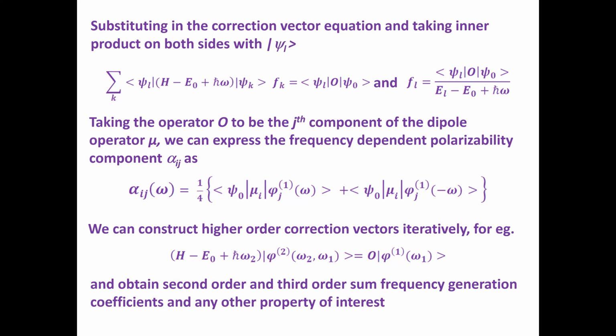So if I want to find out what the polarizability is, for example, alpha ij omega, all I need to do is use for the operator O the transition dipole operator or the dipole displacement operator. If you use a component I of the dipole operator here, and if you use the component J of the dipole operator, then you will get phi j1 omega. Then you take the matrix element of phi j1 omega with the psi 0 ground state of the operator mu I, and what you will get is alpha ij omega is equal to psi 0 mu I phi j1, and the expression for alpha ij will just become 1/4 this matrix element plus this matrix element.